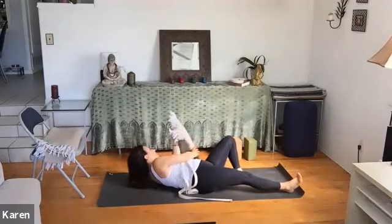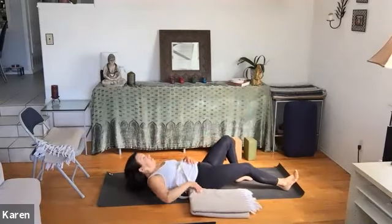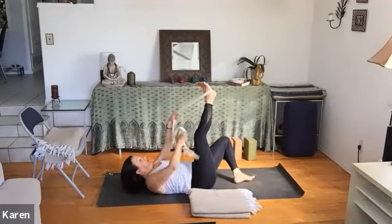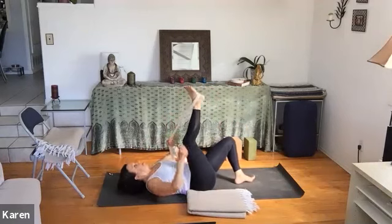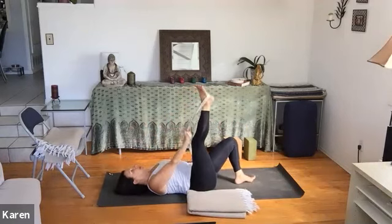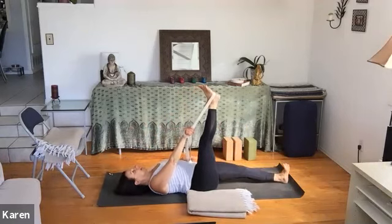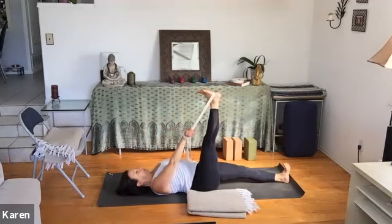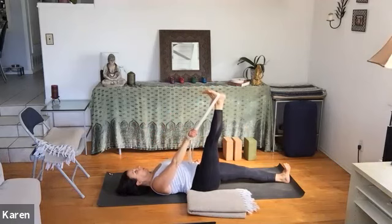All right, now we're gonna take the strap back over to the right. And you can put a support underneath your right hip, a blanket or a block. We'll take both ends of the strap into our right hand and the left leg goes long. Left pinky toe points up. Lift the chest, lock that right shoulder down. Take your left hand on your left hip bone, pull that hip to the floor.